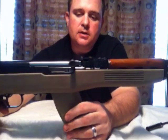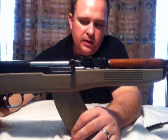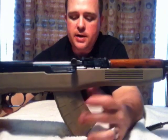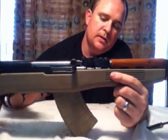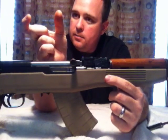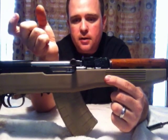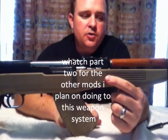off to the races. Shot 20 rounds through the weapon, fired flawlessly. I think that's an attribute or an accolade, if you will, or praise that you can give to Tapco. They've got a really good follower in this magazine that keeps those bullets positioned as good as you can, given the weapon system, to drive it into the chamber properly.